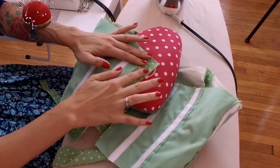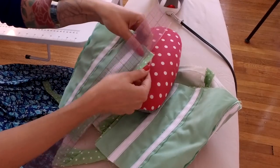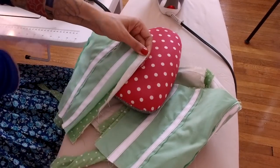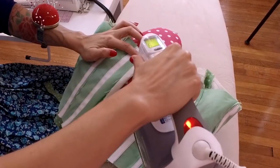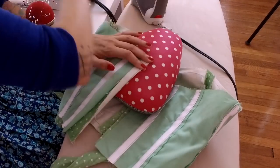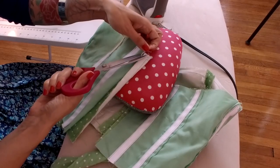And then the dress seam allowance, I'm going to fold in and press 5/8 of an inch. So your normal seam allowance. Okay. Press that in. And I'm going to trim away these little threads on the underlining because they're making me crazy.